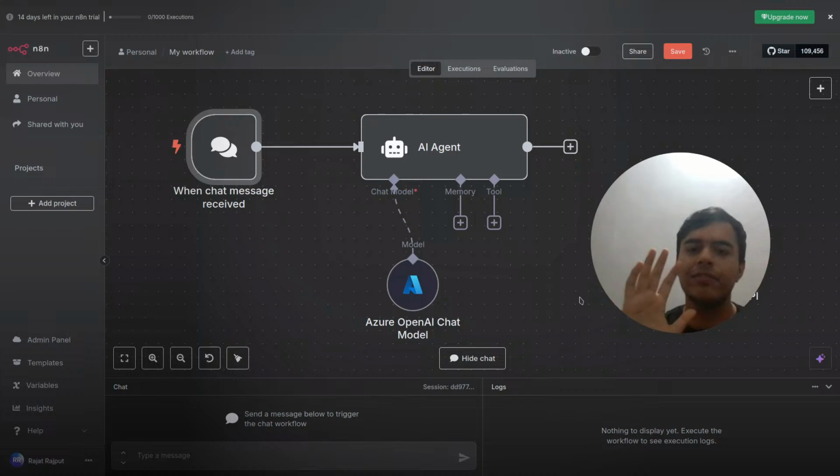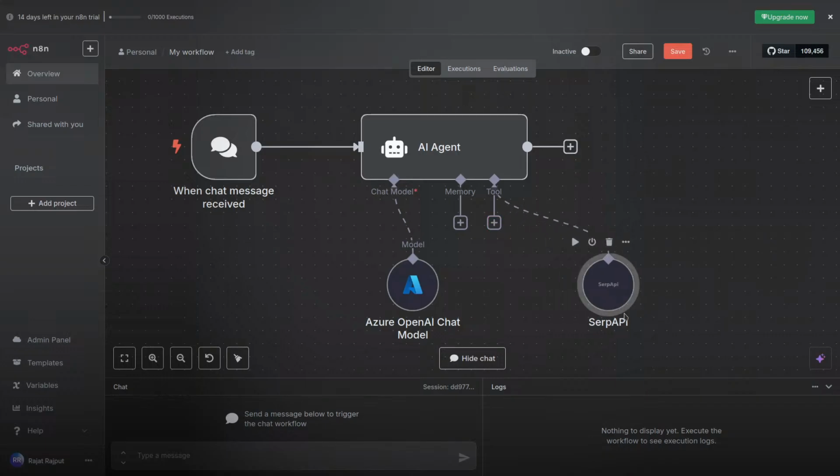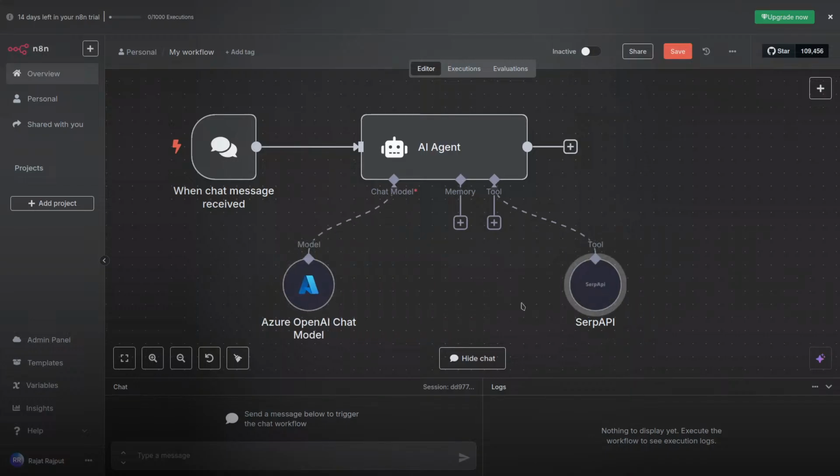Or anything which needs a Google search. Like OpenAI as a model would not be aware about it, right? About anything related to it, right? So we will quickly see how we can do it. So we have a SERP API integration ready, and we have this chat model, memory option, and tool option. So we will simply drag this tool option and connect it with SERP API. So now we have two things ready, but there's one major issue which will arise, right?